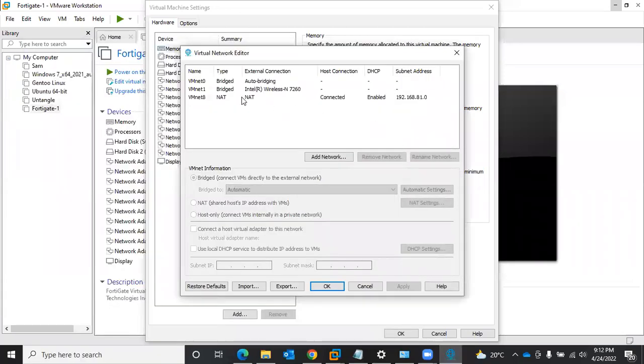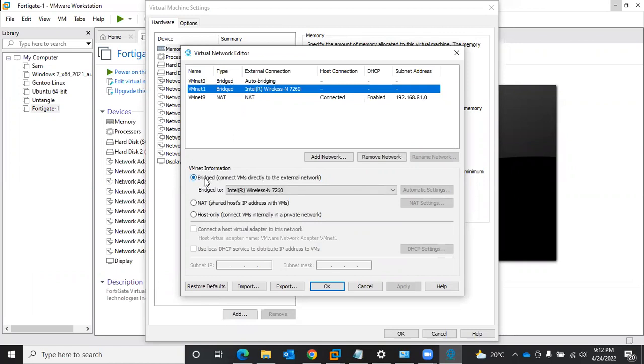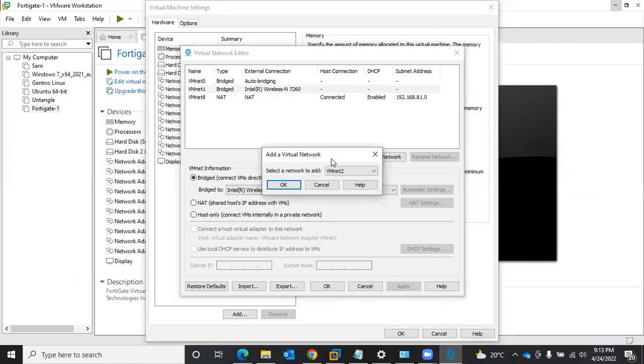First, you have the VMnet1. It should be bridged, only bridged, and we choose the place where we are going to bridge it to, the name of our Wi-Fi.